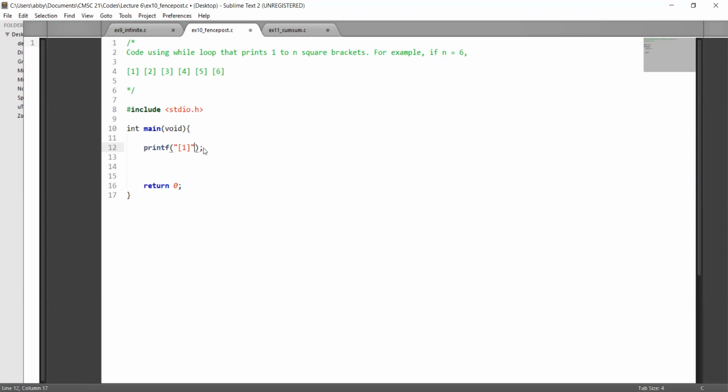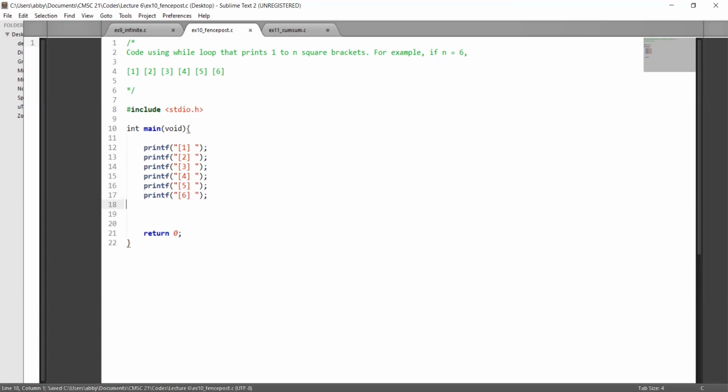Okay, and we can do this for other numbers until 6. So let's just print it with additional space.